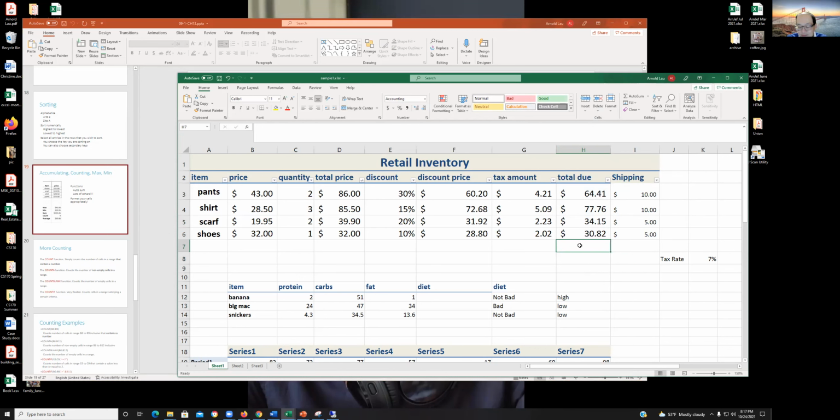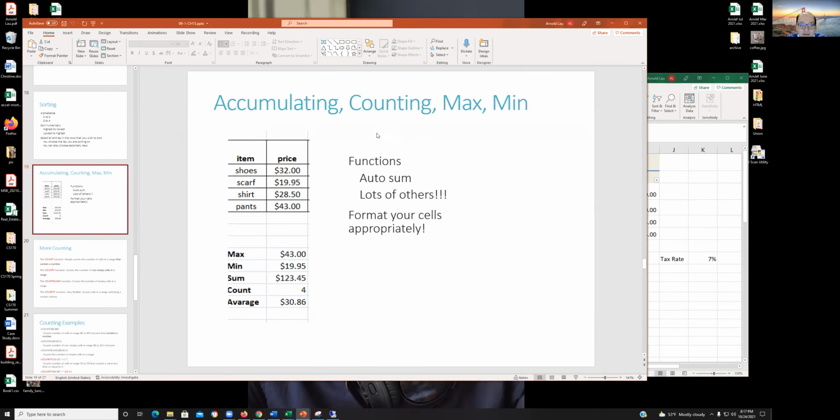And then likewise, if I want to do a min, do this here, boom, just like that. Okay, you can see the min up here, and then you can see the range H3 to H6. So see here, max, min, sum, the count, and the average.